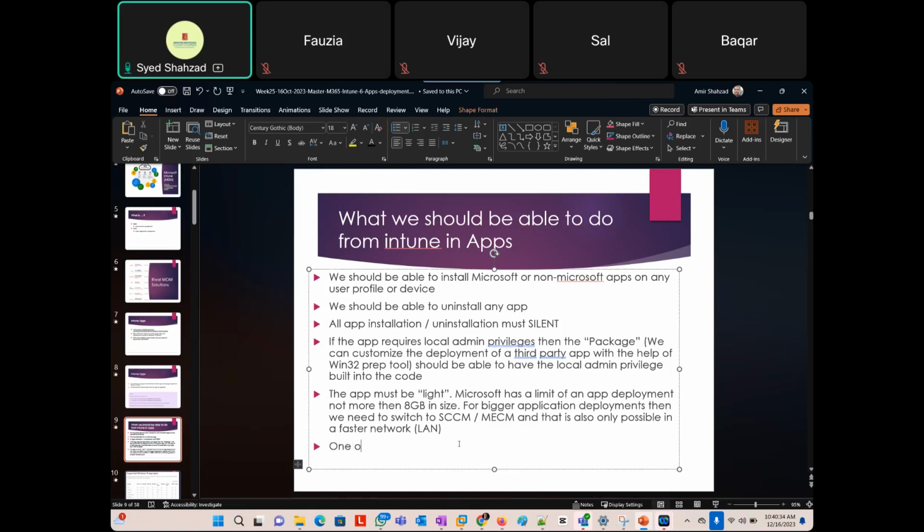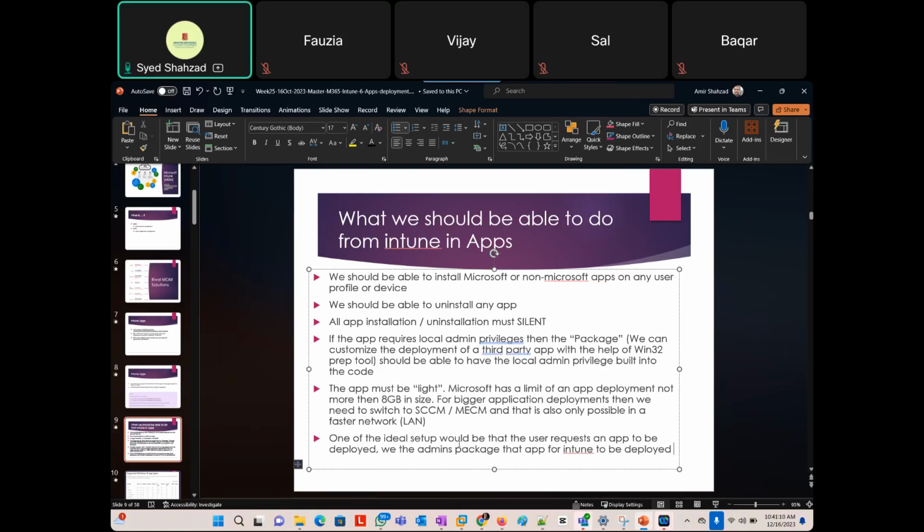One of the ideal setups would be this: suppose the full process is that the user requests an app to be deployed, and we, the admins, package that app for Intune, to be deployed to all or some machines, right?